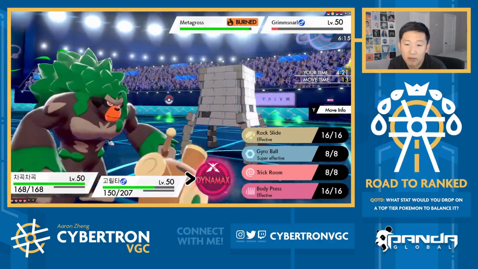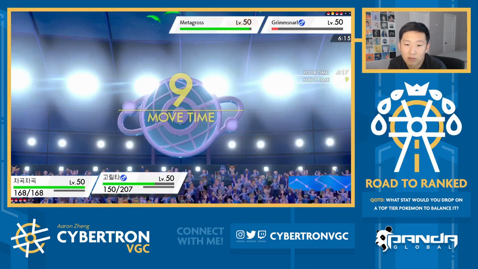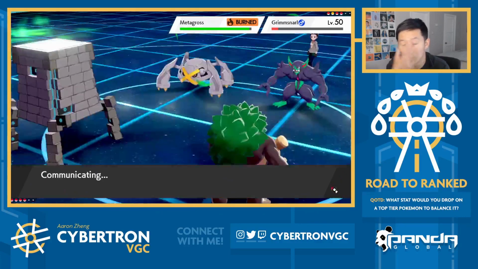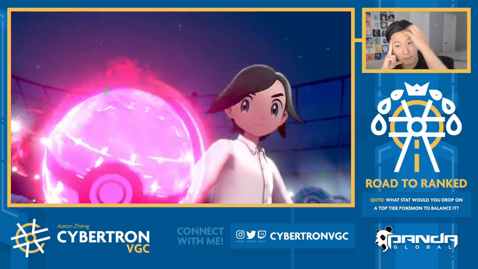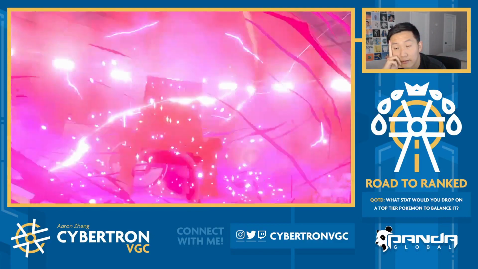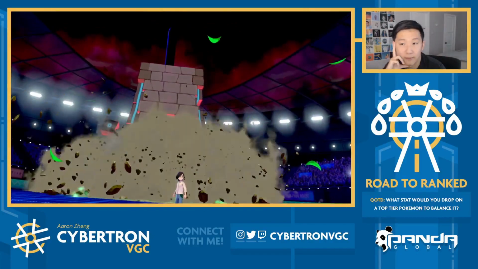Like, we can max right now. Knuckle. And U-turn. I'm fine with this route, honestly. Because I have Rillaboom to deal with Fini. It's just kind of hard to get Spectrier and Comfey out next to each other at the same time right now. Like, I don't see how I guarantee that.